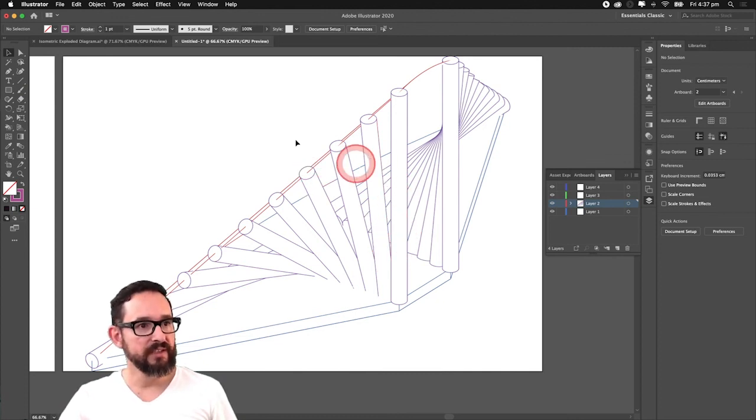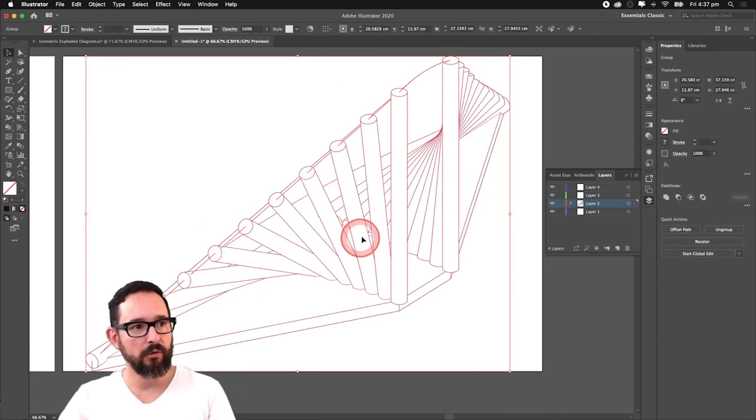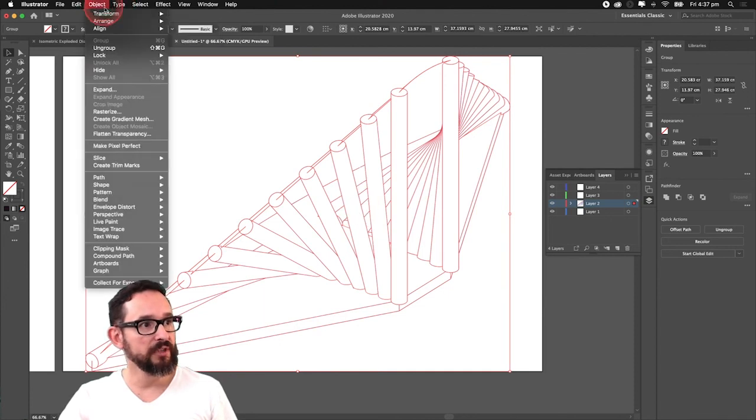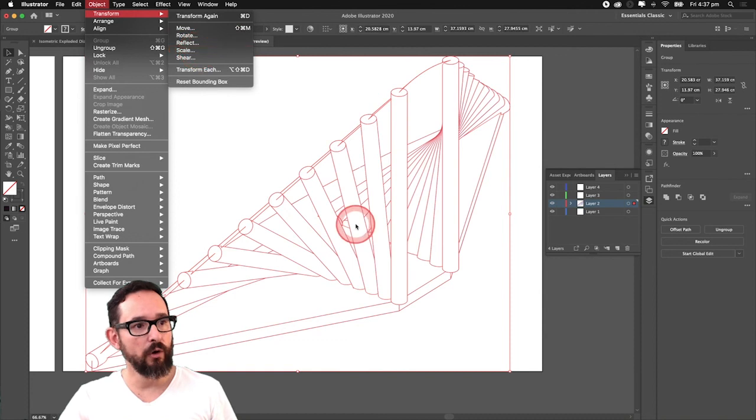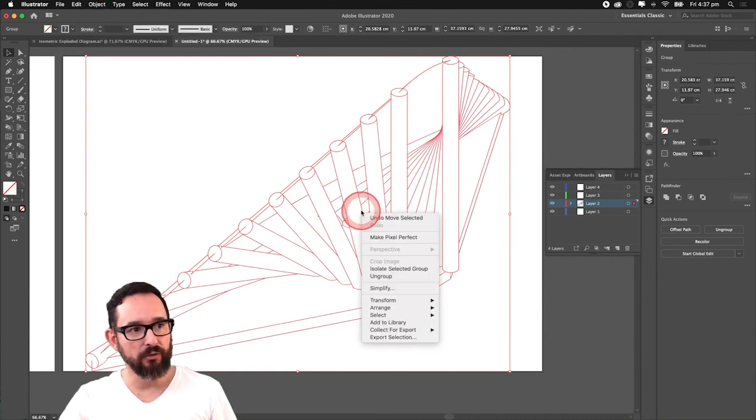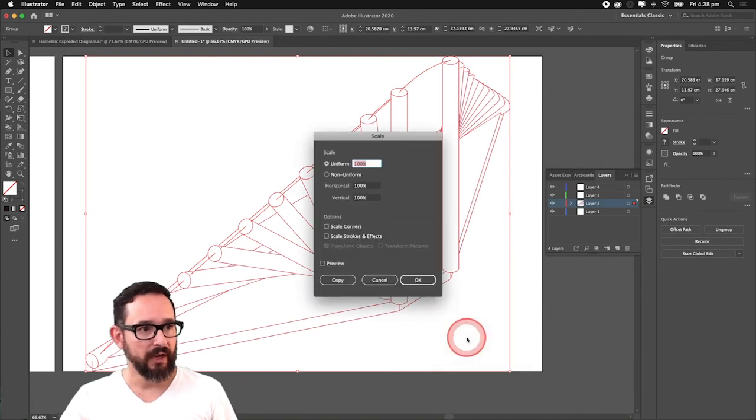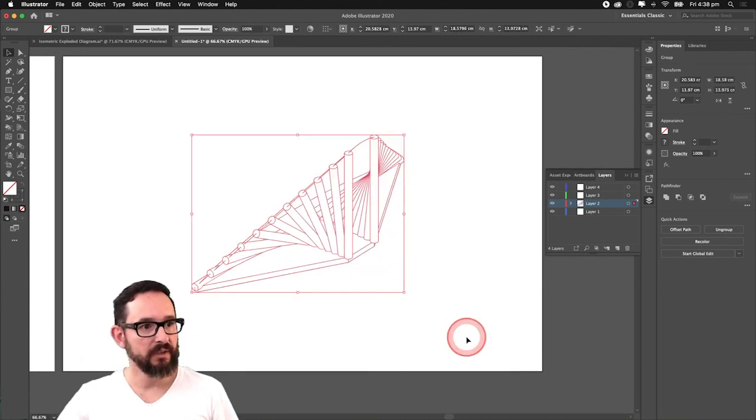But before that, let's scale this down. So you select it. Once you select it, because we grouped everything, the whole drawing is grouped. You right-click. Either you go to the Object tool, Transform, and Scale, or you get the same definition if you right-click on top of your drawing. So Transform, Scale, and I'm going to scale 50% down. Press Enter, and it scales down 50%, and there you go. It scales everything down, so also the thickness of the line itself.